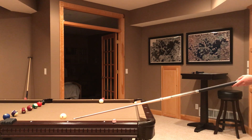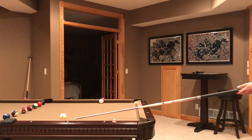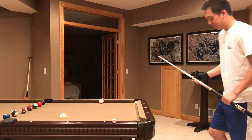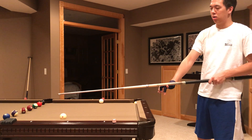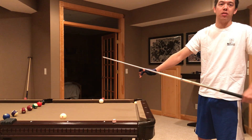Then I take my left foot and turn it to a 45-degree angle and place it on the line where the cue is. I kind of step into it — step into my shot — and this whole time I am staring at the object ball, because that allows me to make sure I'm aligned with the cue ball, object ball, and where my hand is going to be placed.